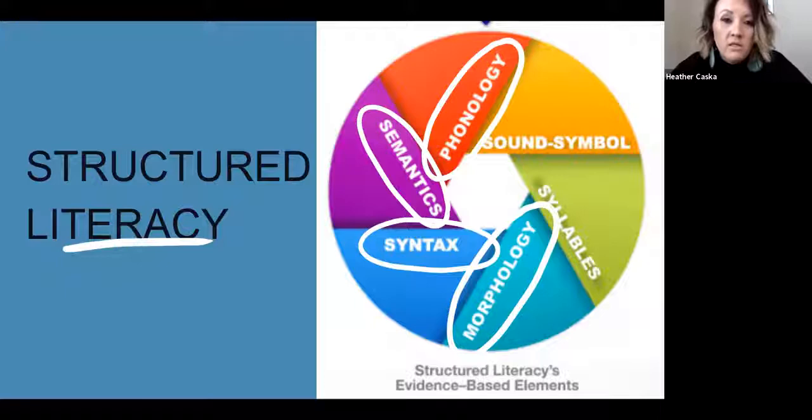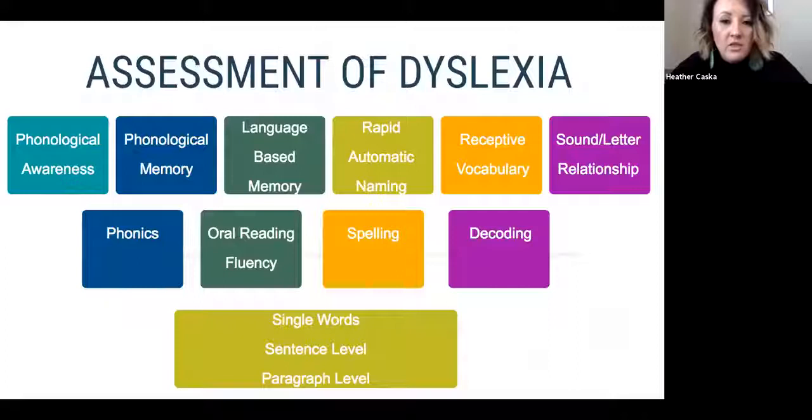And then the last piece, just to show too, is when we look at all the skill areas of an assessment for dyslexia, a lot of these are areas that we as SLPs are also assessing in our language tests. So I think a lot of times we hear, "Oh, we don't test for dyslexia, we can't test for dyslexia," when really we are already testing for dyslexia. We just may not realize or have the knowledge base to identify those characteristics. So I think that's really important to see too, that a lot of these areas that we are looking for when trying to assess the child with dyslexia are assessments that we are giving already.